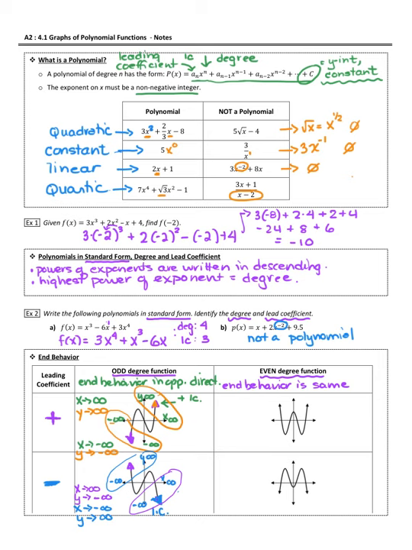Because of that, we can simplify writing our end behavior. So again, here's my x, positive infinity, negative. For the y, the positive infinity and the negative. So as x is approaching both plus and minus infinity, because it's going to be the same, we can say that y is going to positive infinity. So this is a graph with a positive lead coefficient that is also even. So both of these are going to go in the positive direction. And then down here, this is an even degree function.